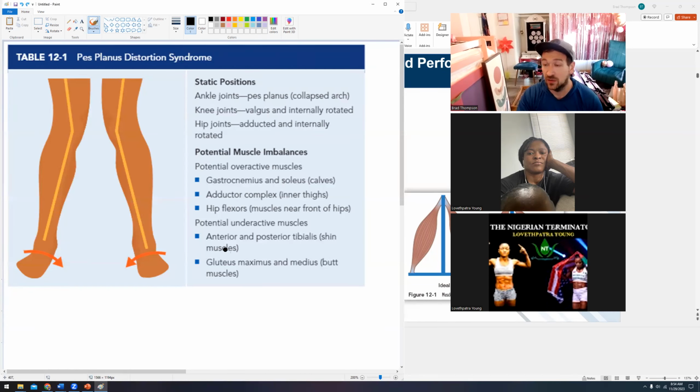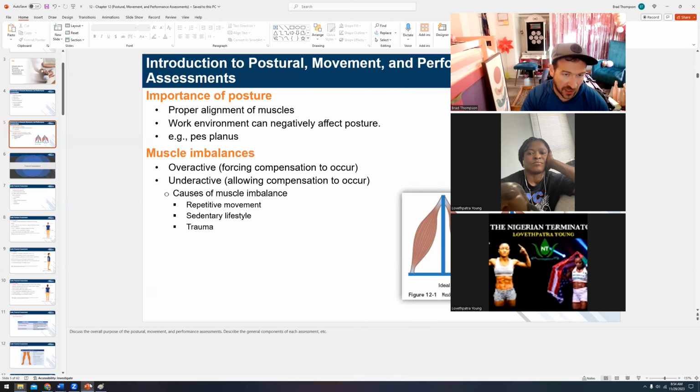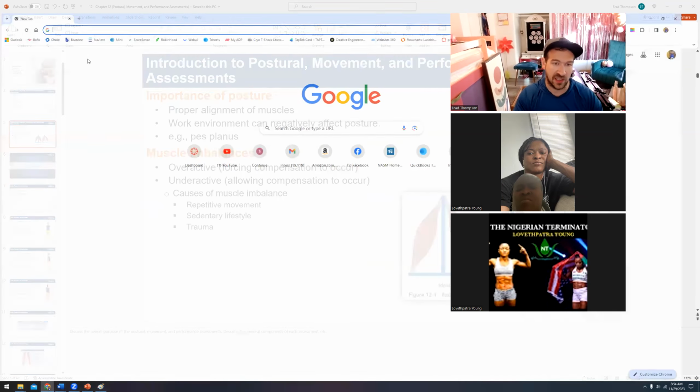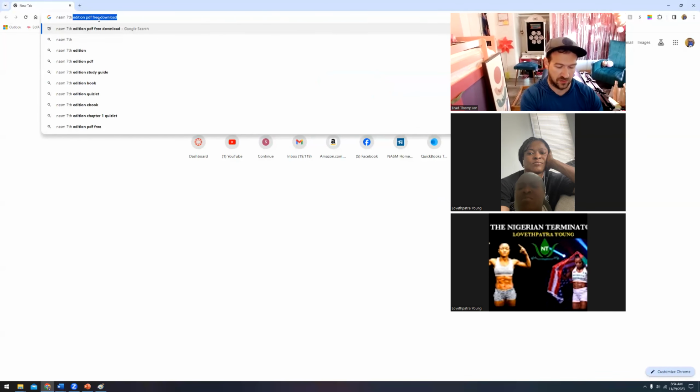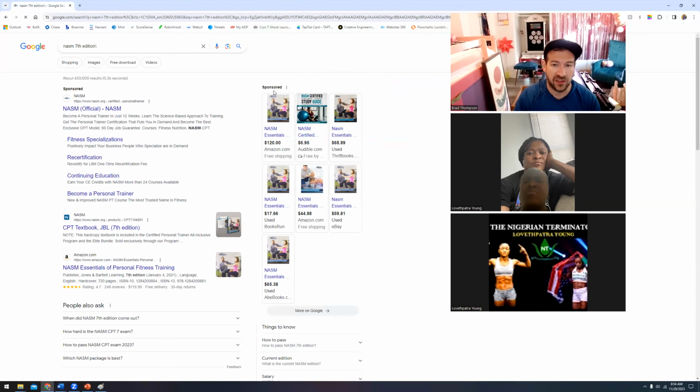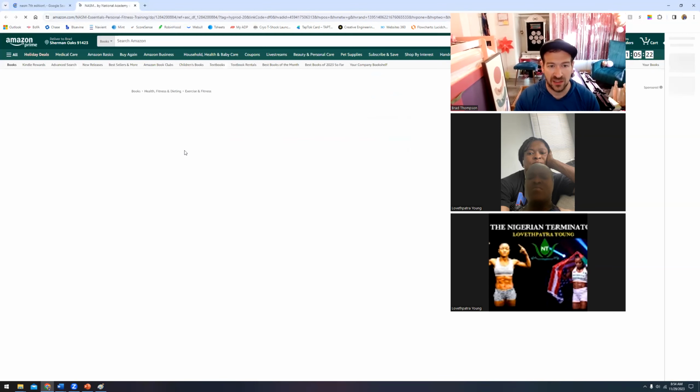Question: what page is it in my textbook? You can find it in chapter 12. If you get this textbook right here, it's the one with the gal doing the kneeling chest press thing.